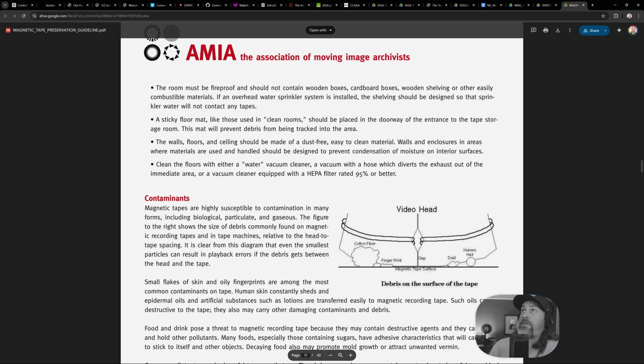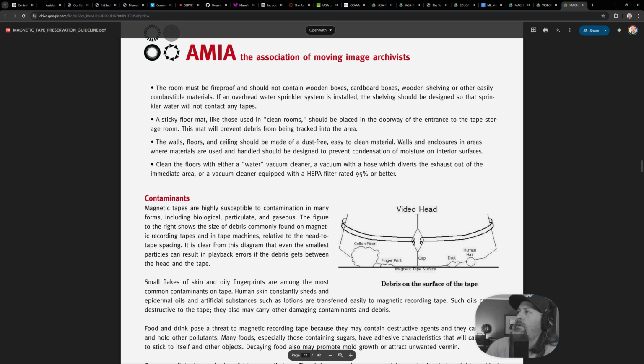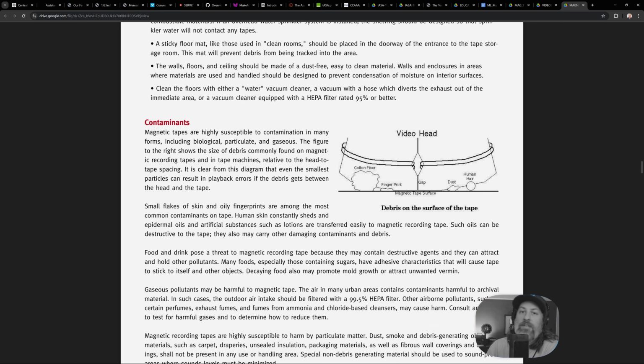AMIA, the Association of Moving Image Archivists, have a ton of publications. There are tape preservation guidelines, magnetic tape preservation guidelines. I think it comes in like 5 different PDF documents. It's a series. A lot of these come in series because it's quite dense. I mean, if you were to print all this stuff out, it would be a home defense weapon. So this is yet another publication, totally free. It talks about how to maintain your equipment and what to watch out for and things like this. So again, this is for the people that want to DIY it.